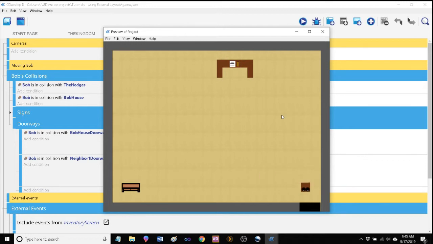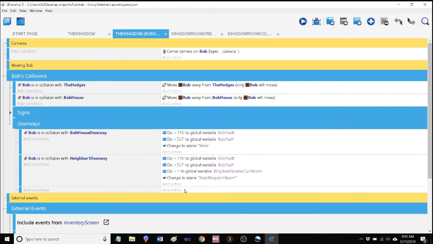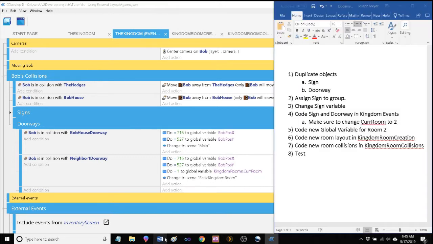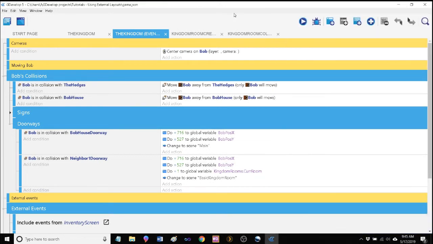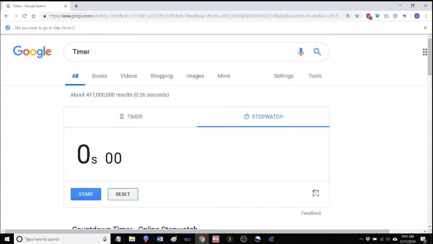Okay, so all this hard work we've been doing, what's the payout? What's the point? I'm going to try to show you that today by trying to create a less than 10-minute additional room here. And I'm going to time myself. I even have a listing here set up of things that I've got to remember to do, and the timer as well is right here. So without further ado, let's go ahead and do this. Let's see if we can get this in under 10 minutes.